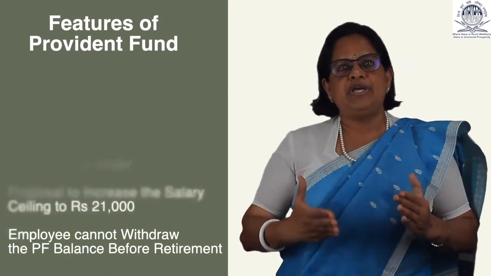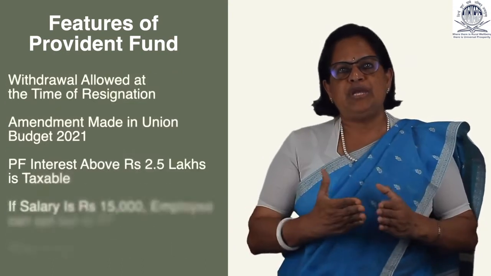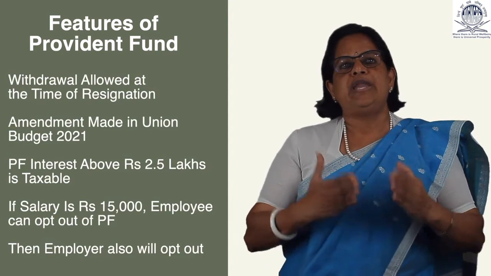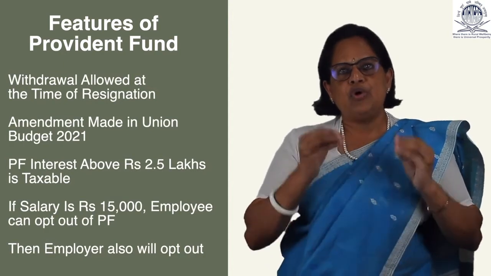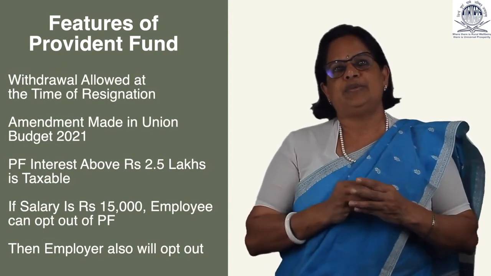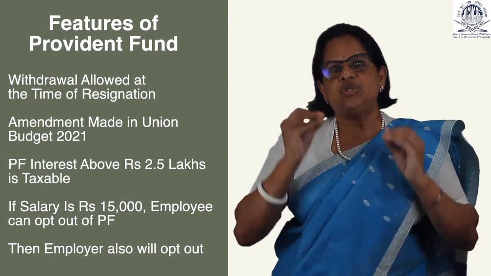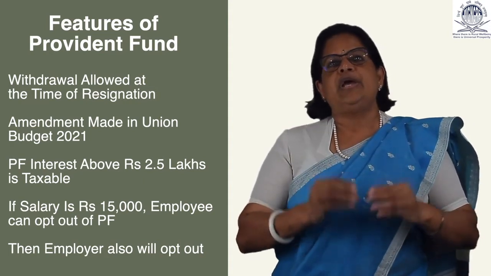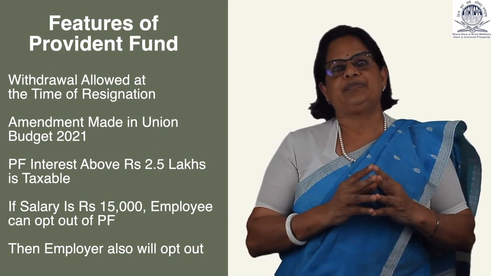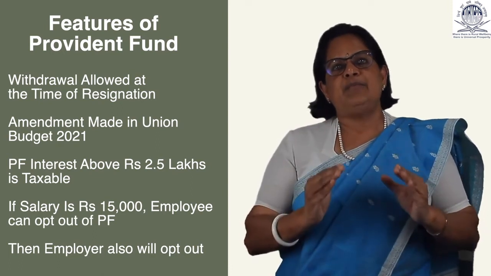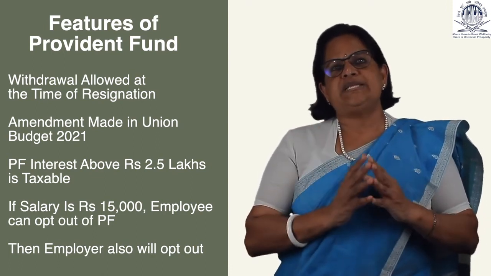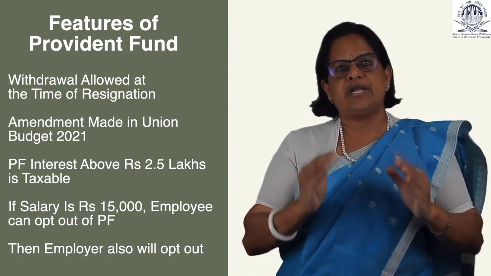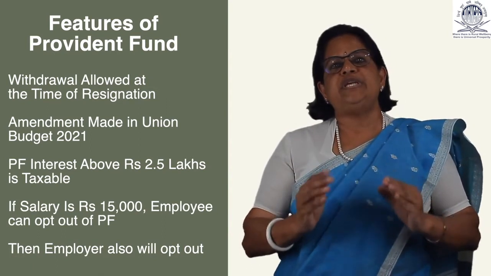Similarly, the employee is allowed to withdraw the accumulated Provident Fund amount and accumulated interest only if he resigns from the job. Otherwise, he is not allowed to withdraw the amount and accumulated interest. This helps the employee to have some compulsory savings at the time of retirement or for meeting emergencies.